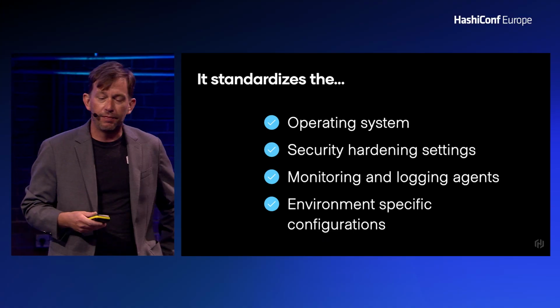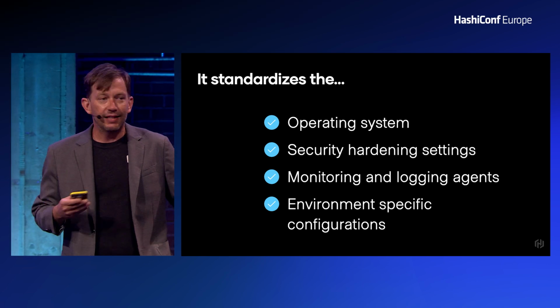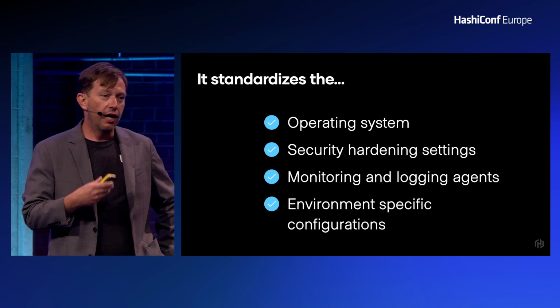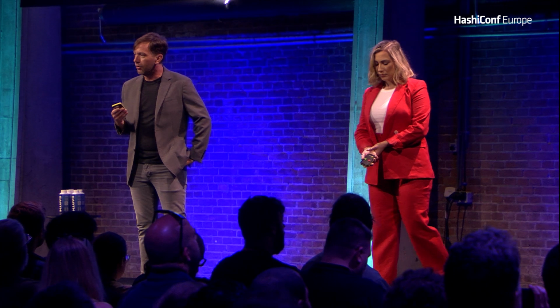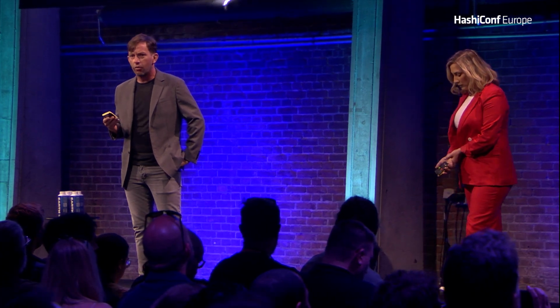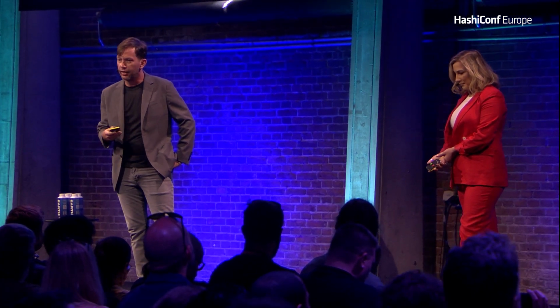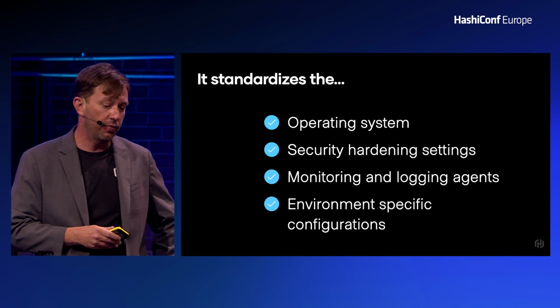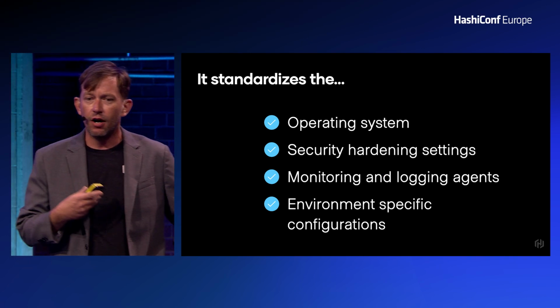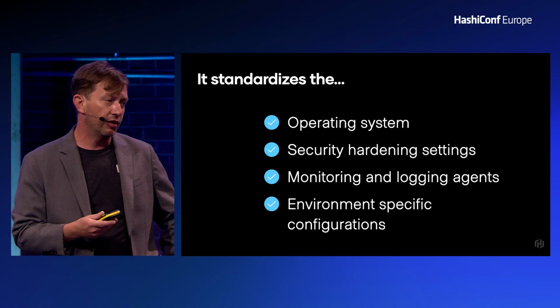And so when we talk about the golden image factory, it really is about standardization and bringing these standards across your organization. And what we want to do here is bake in all the security requirements and operational requirements that your company has into an image that can then be socialized around your company. Things like the operating system, hardening settings, monitoring and logging agents, and any of the different things that are important to your business. Instead of relying on your practitioners to do that themselves, we'll bake it directly into this golden image, and then as you'll see, we'll socialize it via HCP Packer.